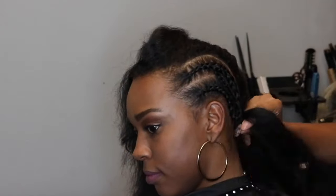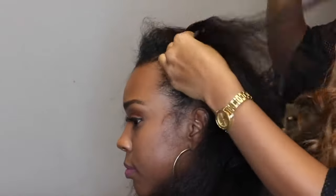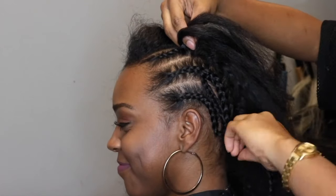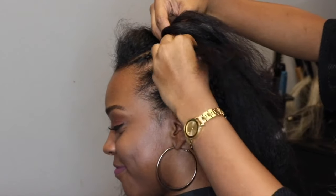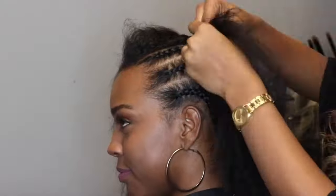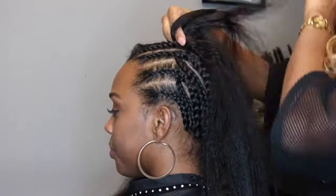For any of you who've had concerns or are scared to install wigs on someone with a lot of hair, here's a quick and easy braid pattern. The key is to basically pull the braid up into the cornrow, kind of at the top of the head because there is so much hair. You don't want to wait until you get too low or else it will be bulky. But you also don't want to pull too hard — make sure there is no tension on the back of the head.